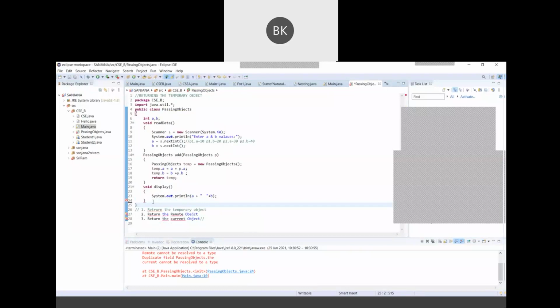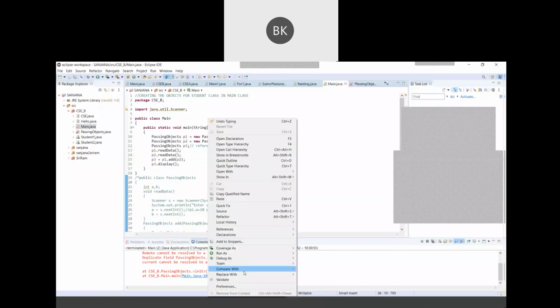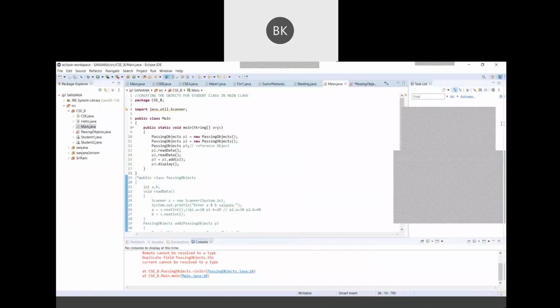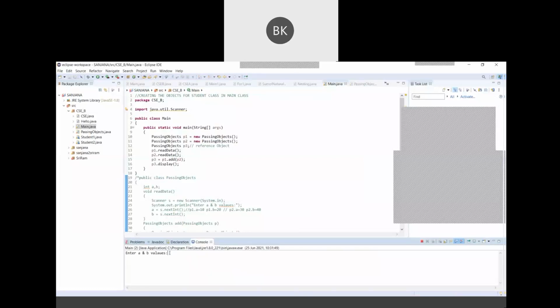My display, System dot out dot println, passing objects. Okay, now we'll run the values.